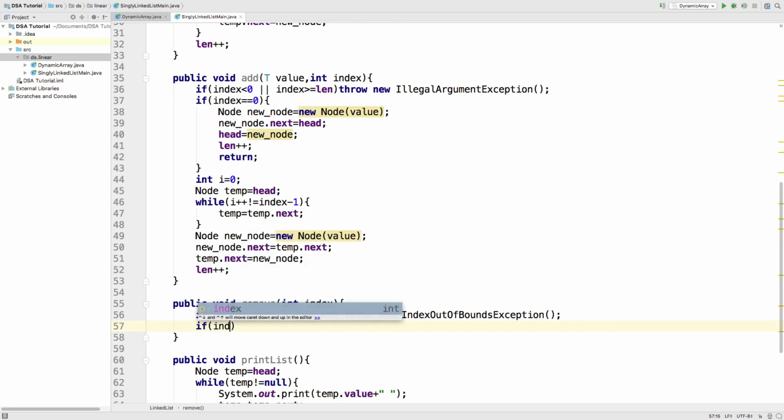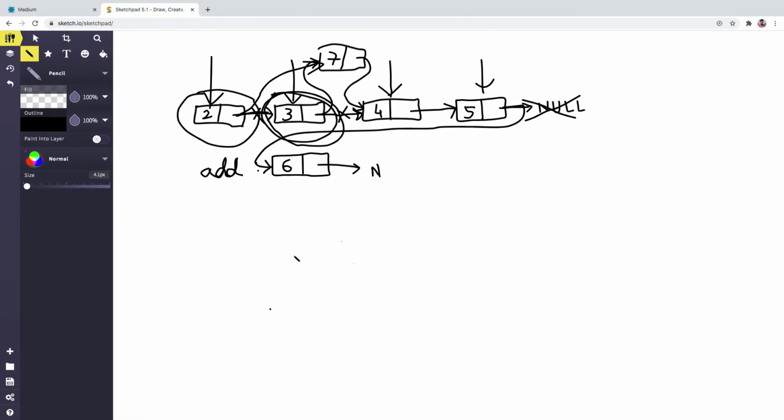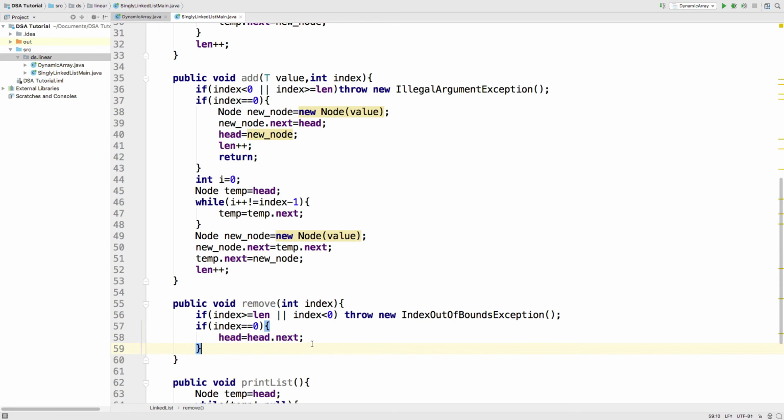Now the special case when index is 0, we can simply move the head node by one position and say head equals to head dot next. So what I'm doing here is, if this is the head node, I'm simply removing the head node and pointing it here. So this is actually removed now. So the head node becomes 3.